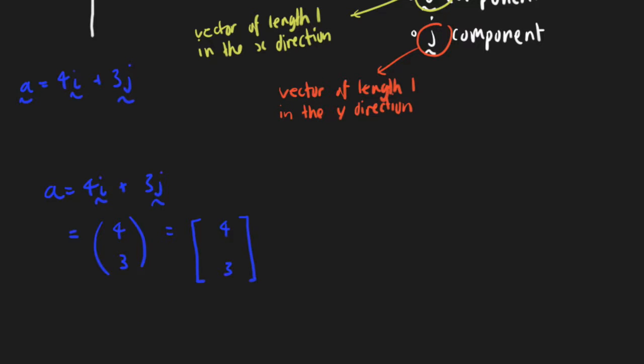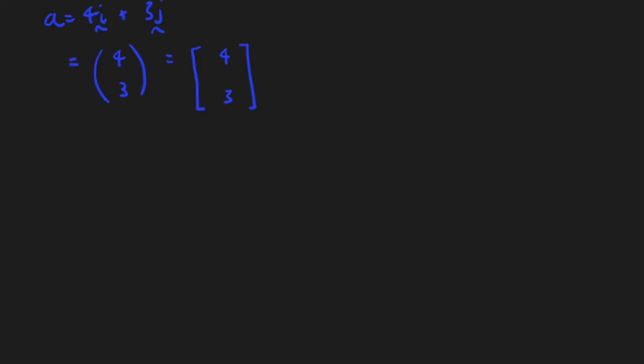Okay, let's look at a few of the things we can do with vectors. So we're going to look at some operations, and we're only going to look at two operations in this video, which are addition and subtraction, which is very similar to addition, and multiplication. Okay, so vector addition. So when you're adding two vectors, right?